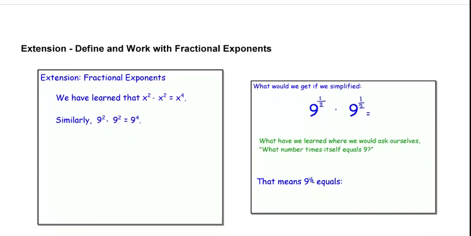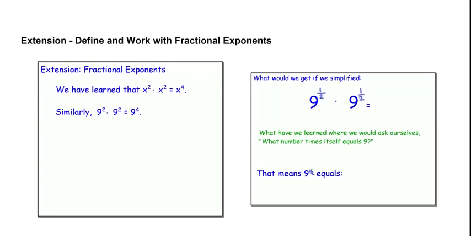So let's look at 9 to the 1/2 power, which looks a little strange, I know. But if we have 9 to the power of a half times 9 to the power of a half, our base is 9. That means I could really rewrite this as 9, and if I add the exponents together, it'd be 9 to the 1/2 plus 1/2, and a half plus a half is just a whole. So it's 9 to the first power, which equals 9.